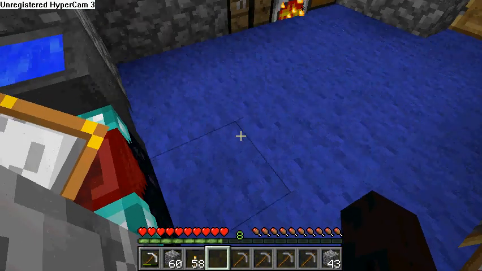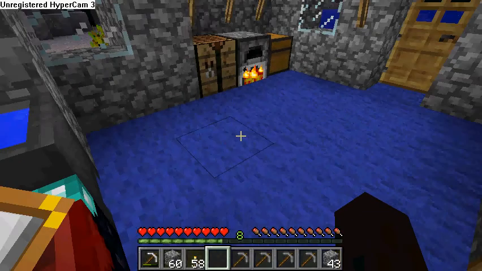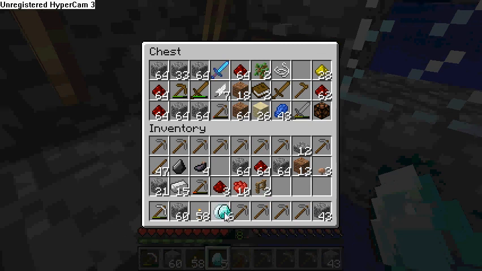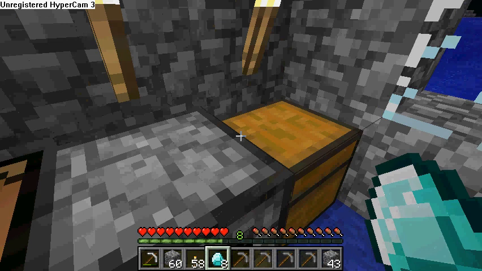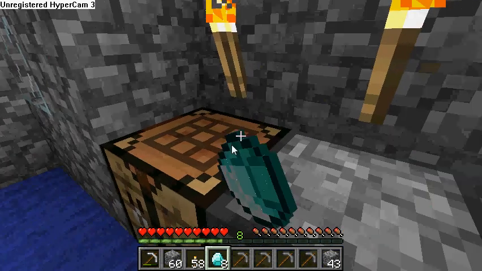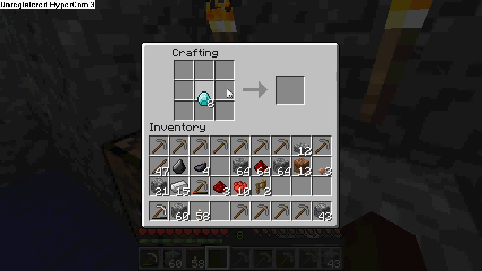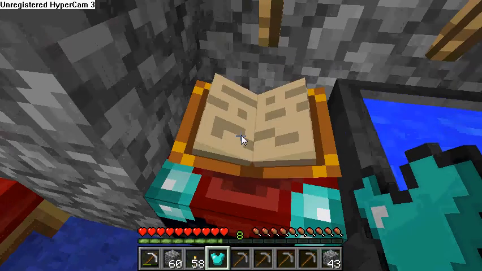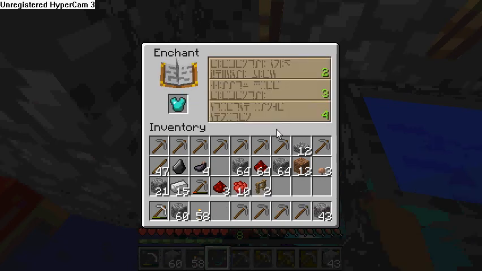Gotta get that up. And, as you see, I am a level 8. So, I gotta get some diamonds. And there we go. And then the 3 will be for some other things. So I will make a diamond chest plate and enchant it. And boop. Diamond chest plate. Alright. Let's enchant that. To level 8. Oh, that sucks. That's not cool.